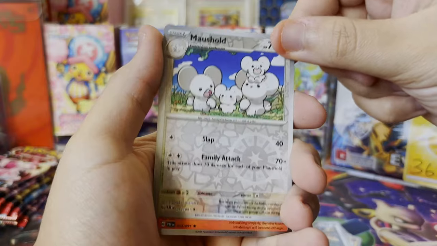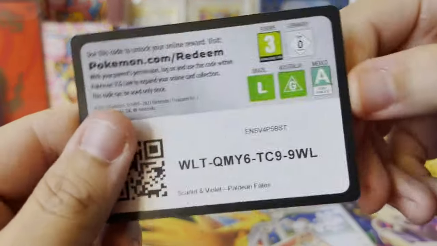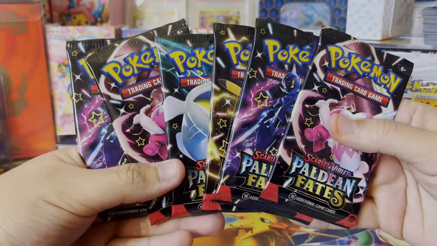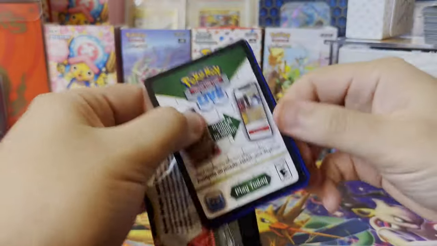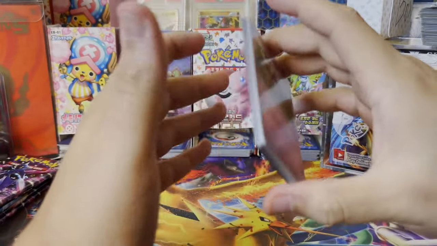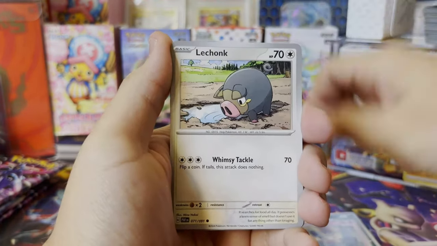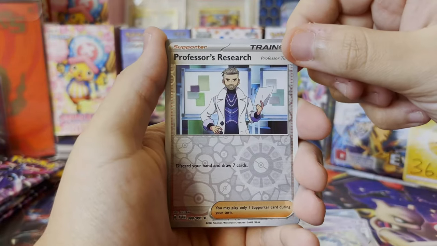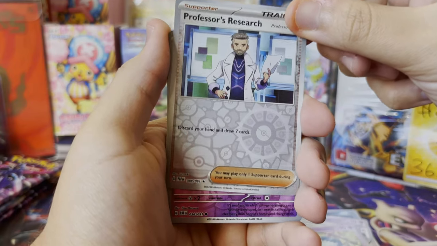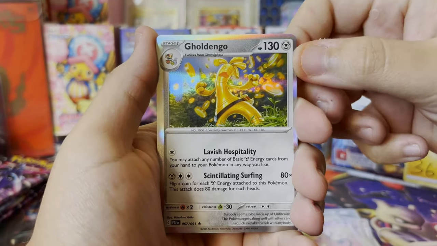All right. Nice Rotom and a nice code card as well. We got five, six packs left. Actually, I thought we had five. But anyways, the Tinkatown pack. Please, Tinkatown, please save us. Mime Jr. Got the Mime Jr. Mischief. Who's up for some Lechonk, though? All right, here we go. Professor's Research. Into absolutely nothing. And nothing again.